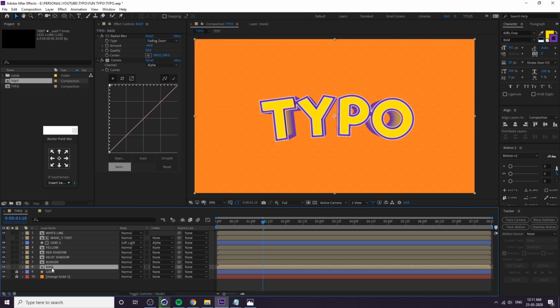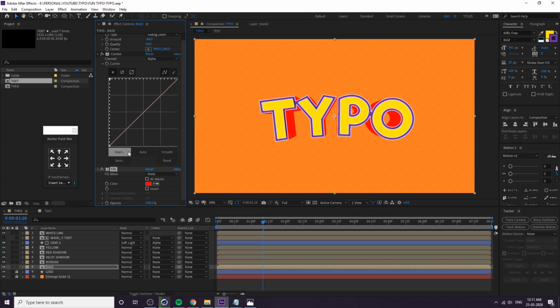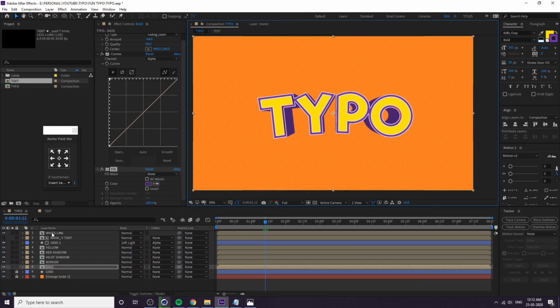Now you have to add a fill color, Generate Fill, and it has to be a darker violet. That's it, we are done. Now yeah, you can make it a little darker. No, don't change the position.